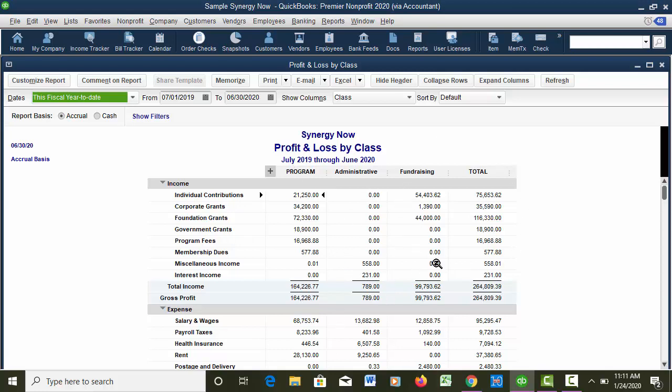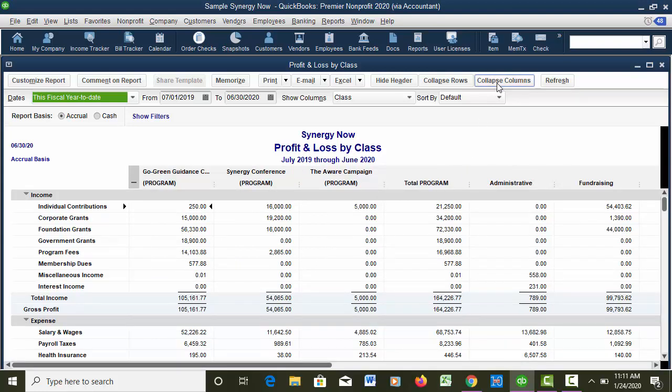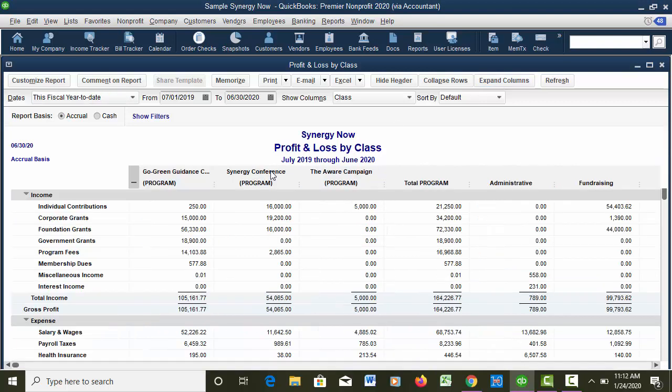And this is something that you can print out. And then later on, you could create another report that just has the subs. But the point is that we have this new expand and collapse columns. You can also use the plus and the minus here.